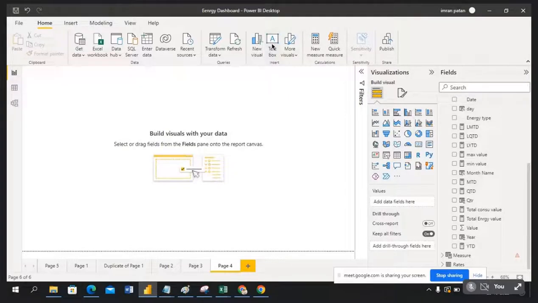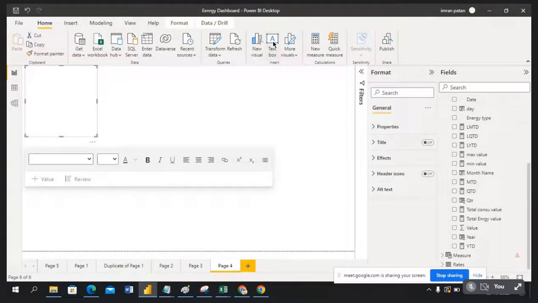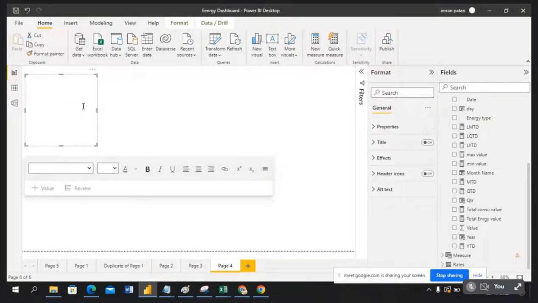So for the title, you can take the text box. All can see, right, text box. It will open like this.